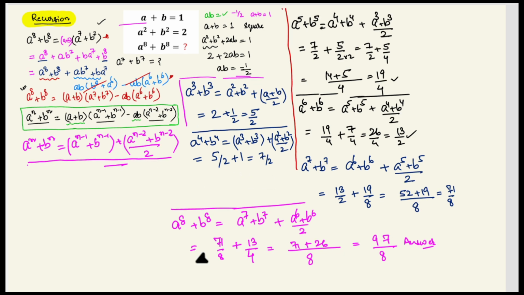So as you can see, with the help of this recursive method, we have found the value of not only a to the power 8 plus b to the power 8, but the values of all the previous terms. And this way we can find the values of any expression. If we have to find a to the power 100 plus b to the power 100, that also we can find easily. And recursive relation is particularly easy for coding. If you have to find the answer using an algorithm, then you code this recursive relation and you'll get the value in a matter of seconds.